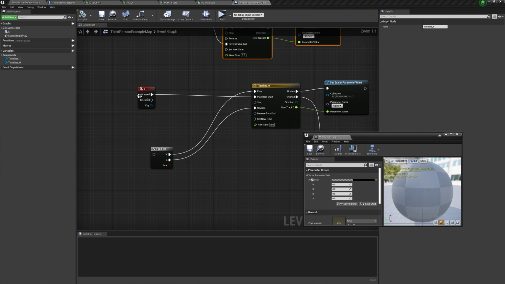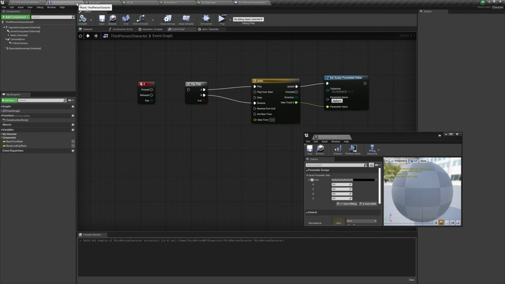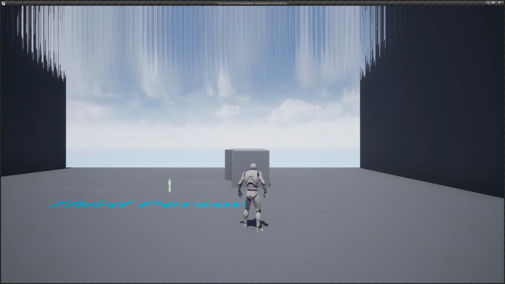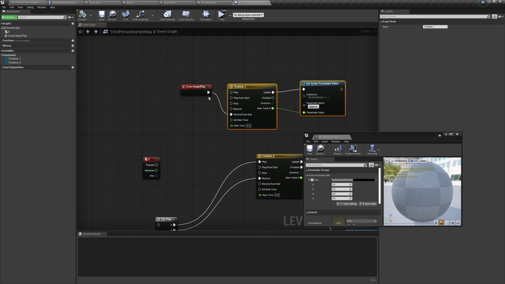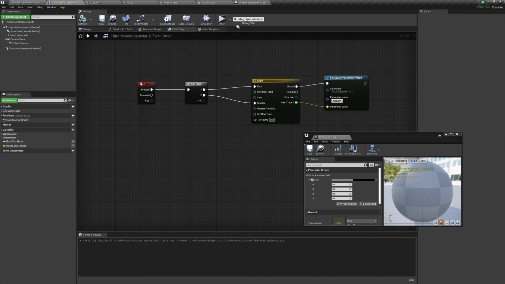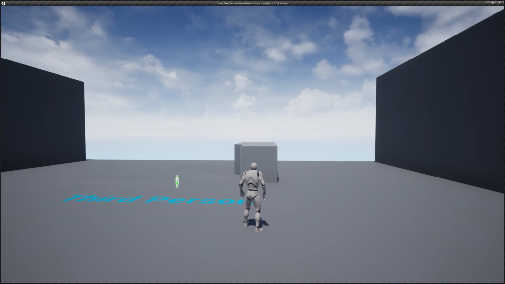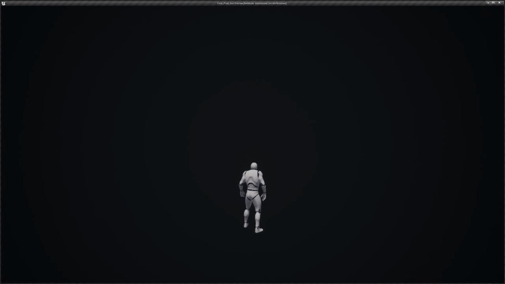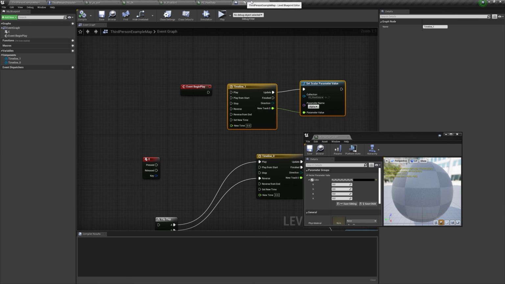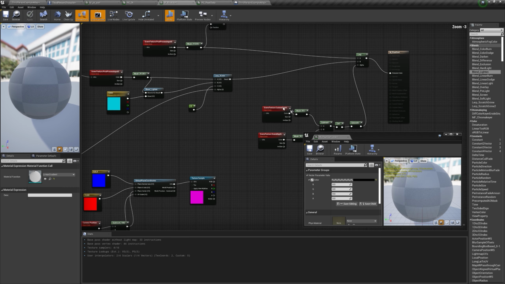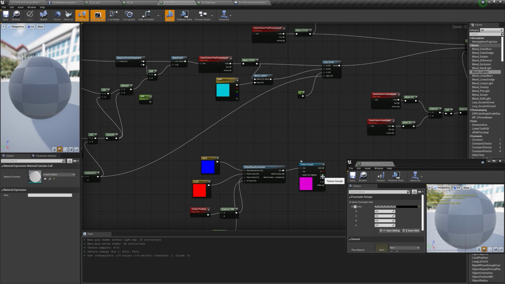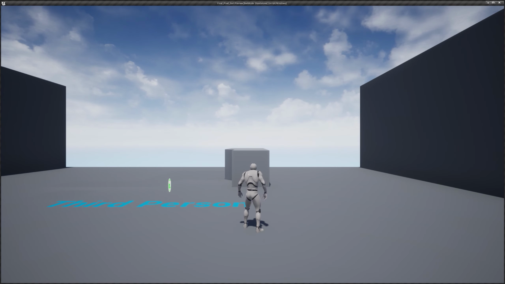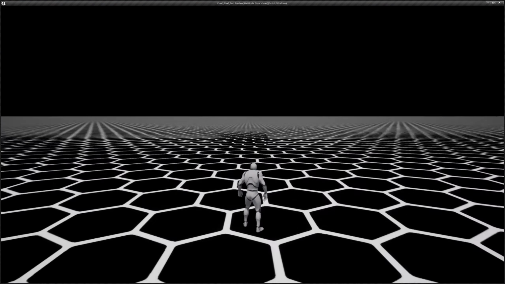So now I will just disconnect the E, and I will show you how to add the outlines. I will go to the third person character again, and I will connect this back, and if I press play, and now I will disconnect the event play also, and now if I press play, we will get something like this, and if I press E, it will go back to this. And if we go back to our material, we can connect the grid to C and press apply, and if I press E, we get this grid like this.